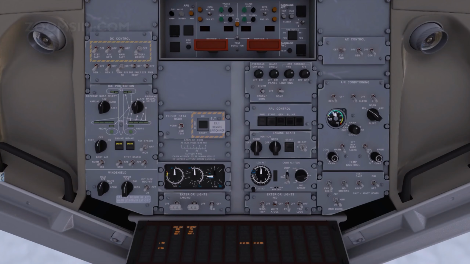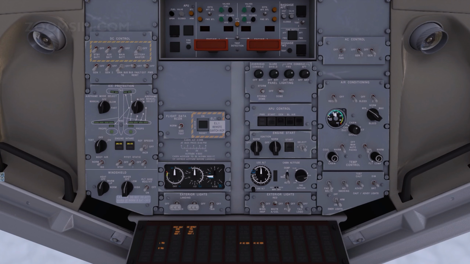Ice protection, as required. Outside air temperature is shown on the engine display. If OAT is 10 degrees or less, and if there is visible moisture, ice protection should be considered. The ice detection system uses probes to detect icing conditions.